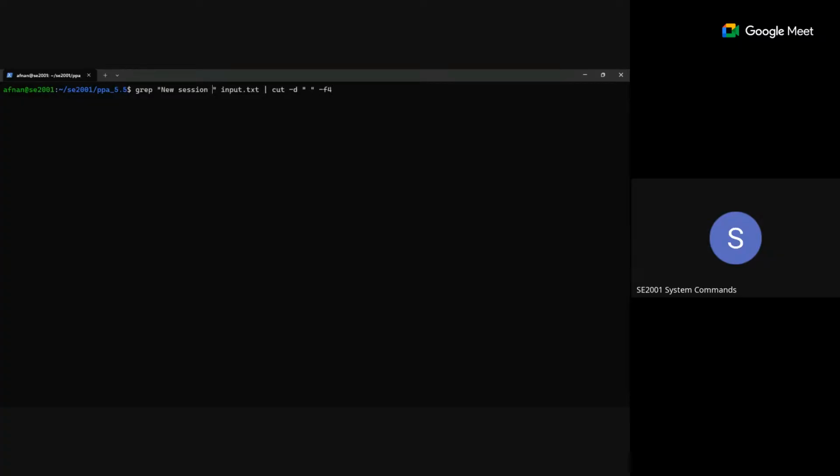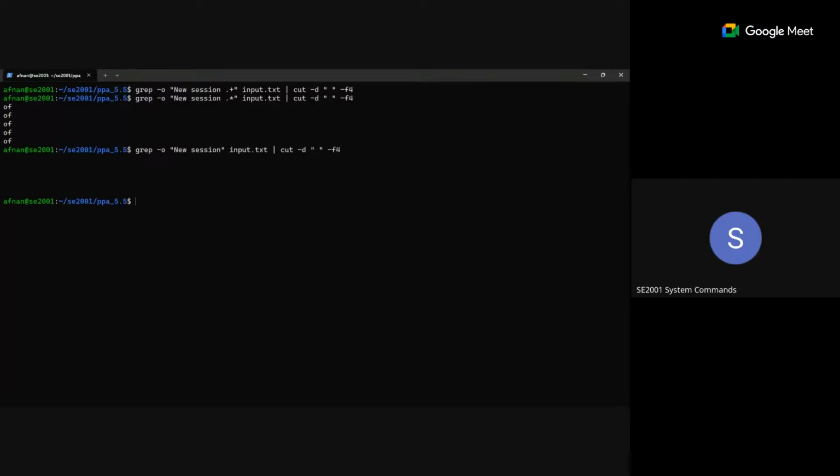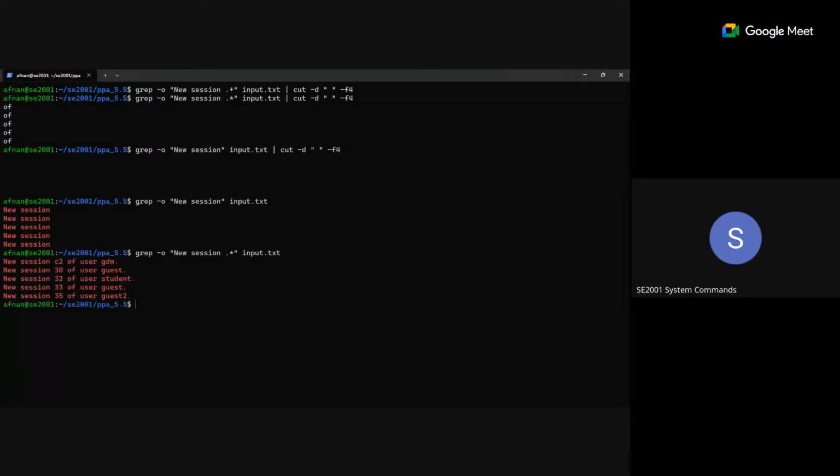So -O you will give. Okay, we are not supposed to cut just right. So it takes it up until the end, right? Only this part. Now I know what to cut.